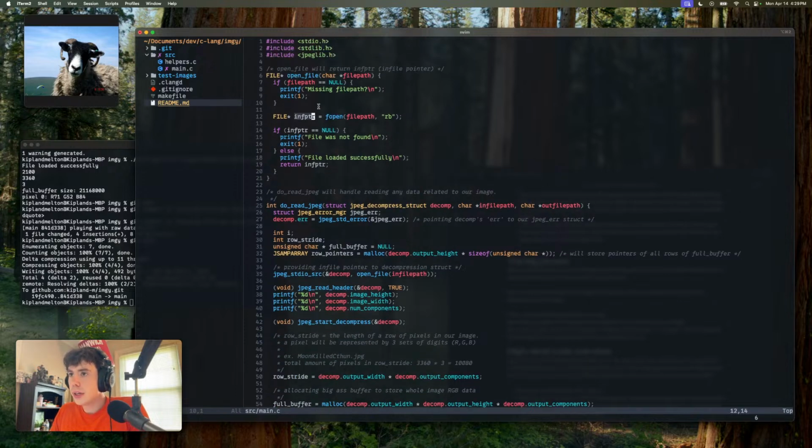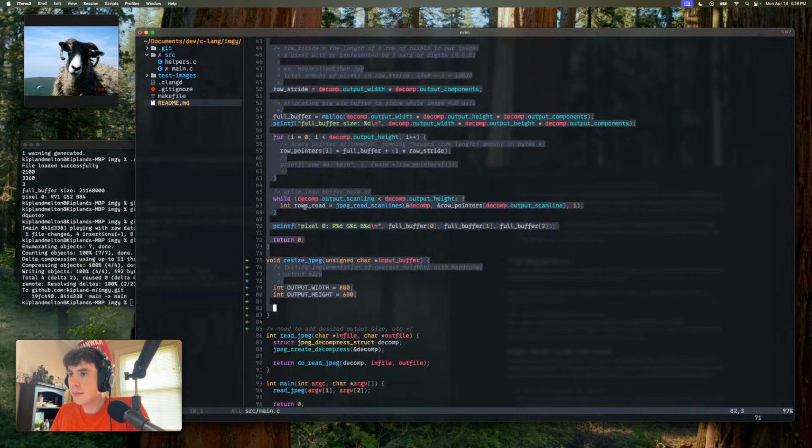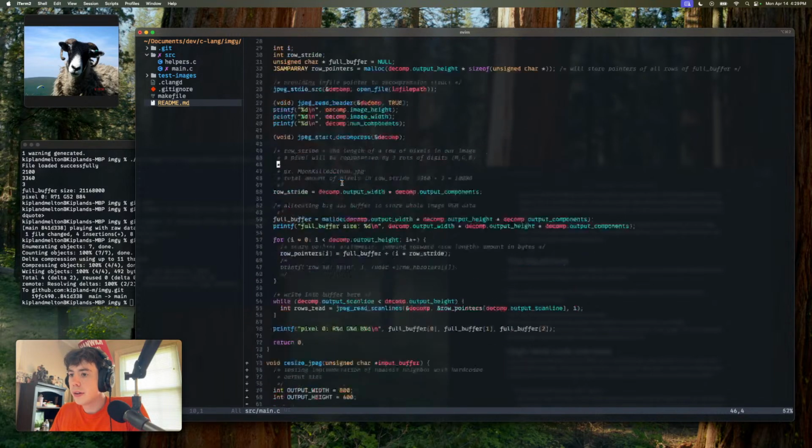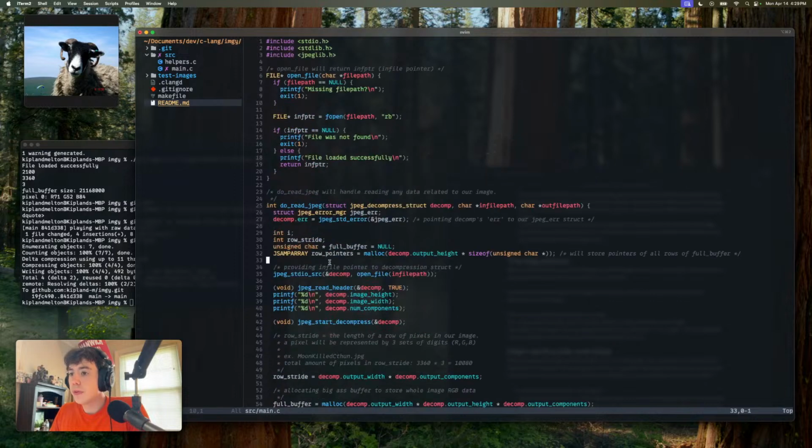And then we store the file pointer as this in file pointer, of which then we provide to our decompression struct. So our decompression struct is going to know where our error handling struct lives, or how to communicate with it, which is this. And also providing the in file pointer, so our decompression struct actually has access to the actual file and memory.